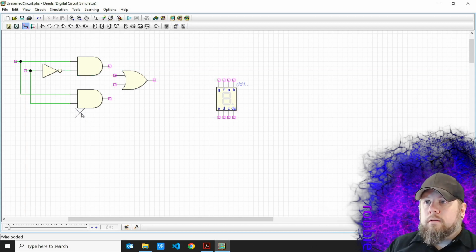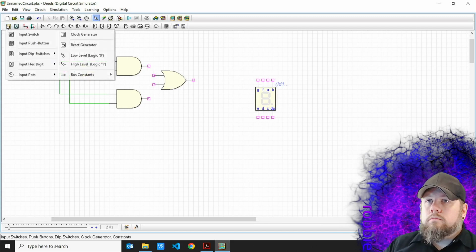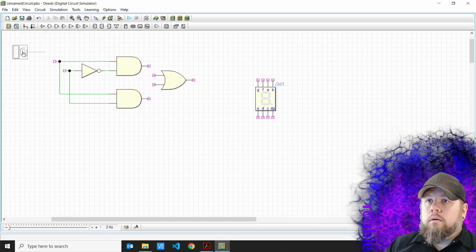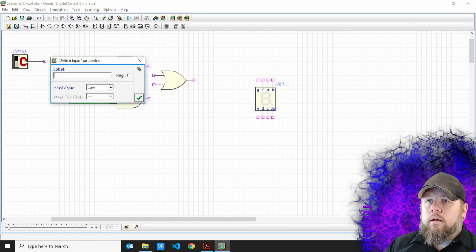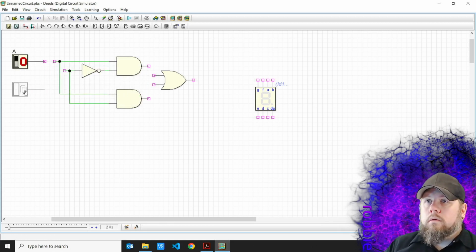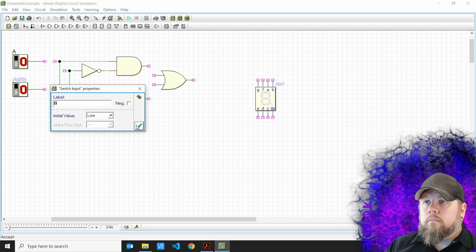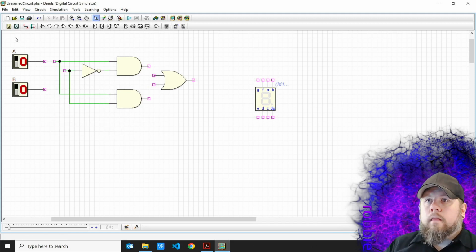Let's go ahead and put our switches in. So this is A. This one's going to be B. There's still a lag on this, so it's making my wiring harder than it should be.